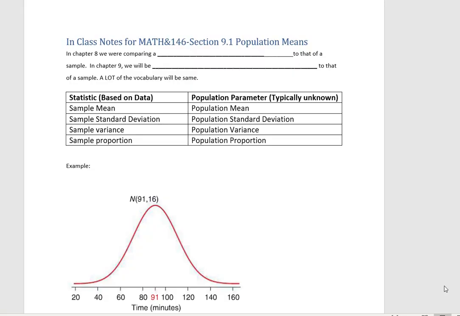Hey, so in chapter 9 what we're going to be talking about is population means and how we can estimate them. So in chapter 8, just to remind you what we were doing is that we were trying to use a sample to compare it to a population percentage, which we called P.